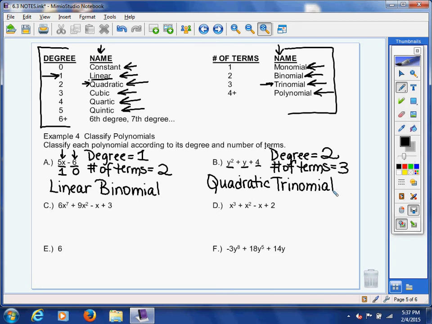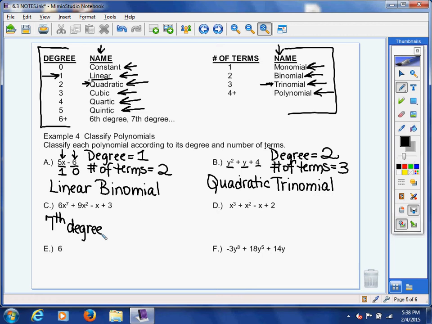Great job. Okay, I'm going to cut out some of the writing from here on out. I was writing just so you could see what I'm looking at and how I'm getting it. Now I'm going to try and cut this out a little bit. Look at letter C. What's your highest degree? In other words, what's the biggest exponent that's on the x that you can see? Okay, it's a 7. All right, now let's look at the degree. 7 degree. Oh, that doesn't have a special name, so we just call it a 7th degree.